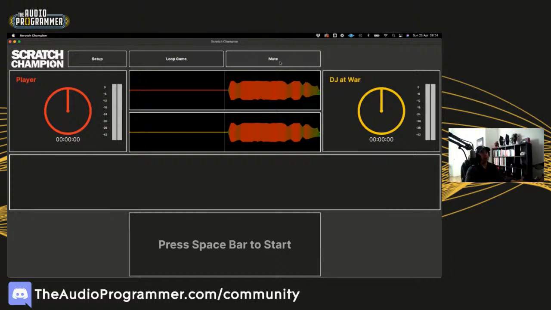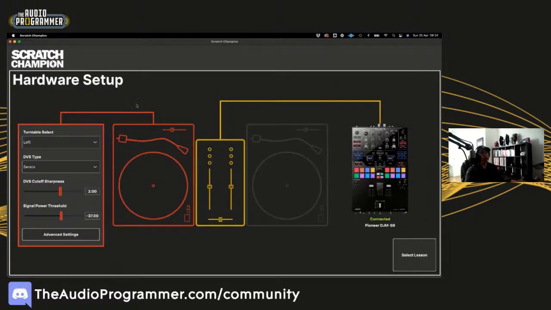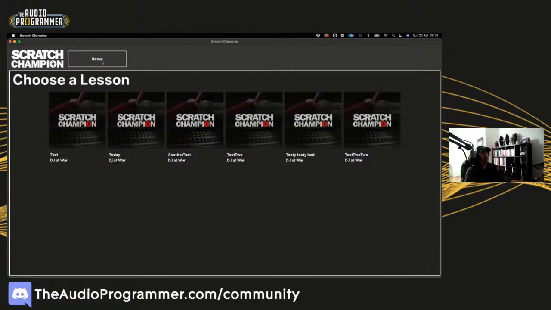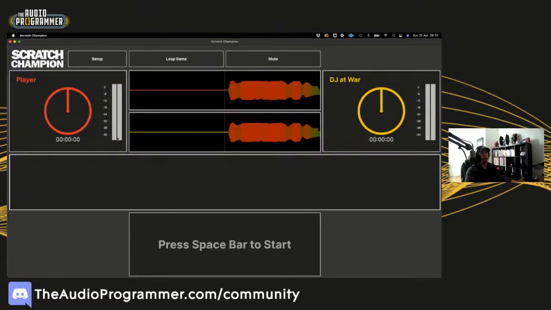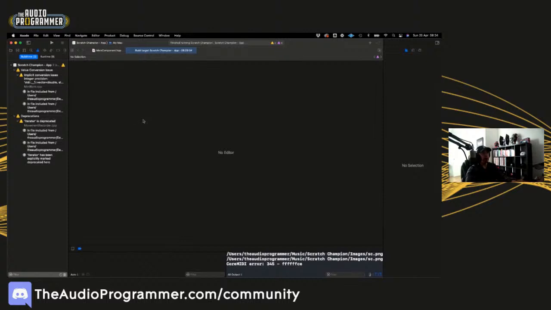So first thing I'm going to do is I have a setup. I'm going to change the setup button, which actually brings me back around to my settings screen. And I'm actually going to replace this with the sprocket, like a settings sprocket, which we have an image of, and we're going to actually set that up right now. So let's go ahead and do that, and we're going to replace that setup button with the sprocket.